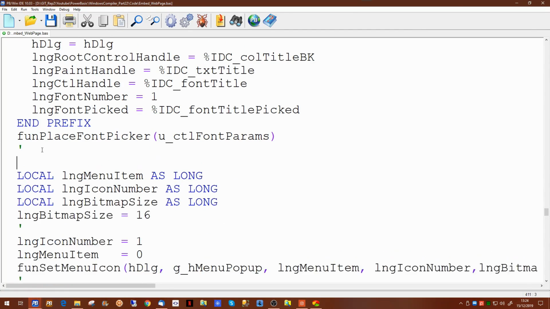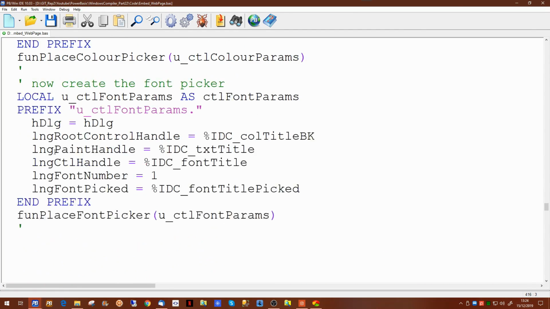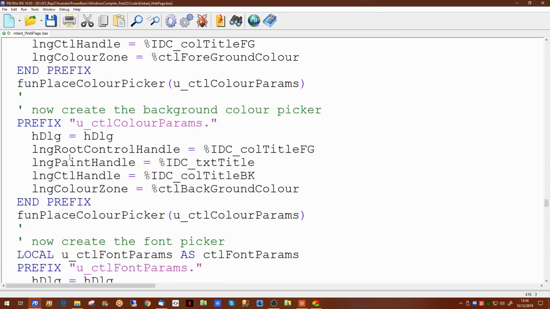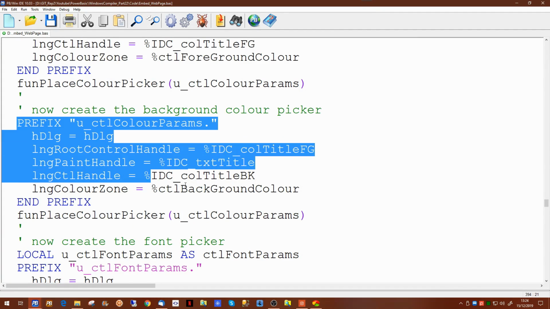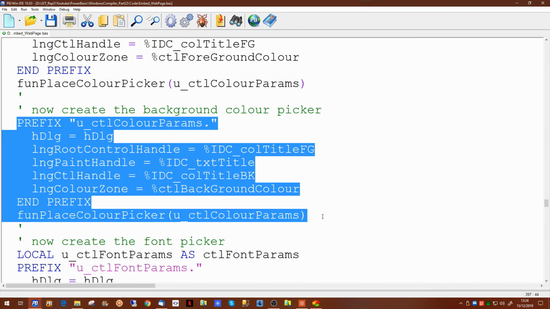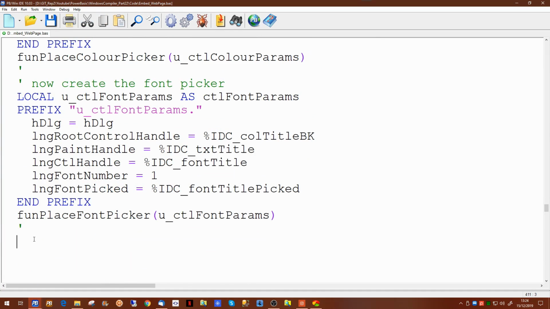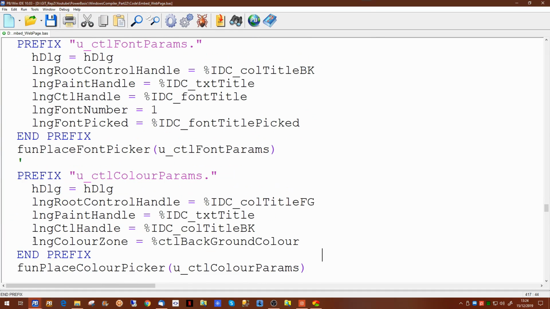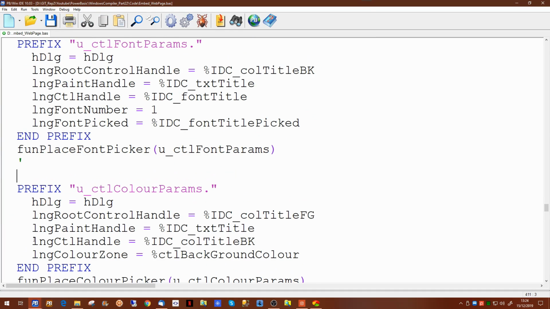If we go down, create a bit of space to put them in. Now before we had a background color one, so we are just going to steal this piece of code, all we need to do is paste that in, and we'll put a little comment in.